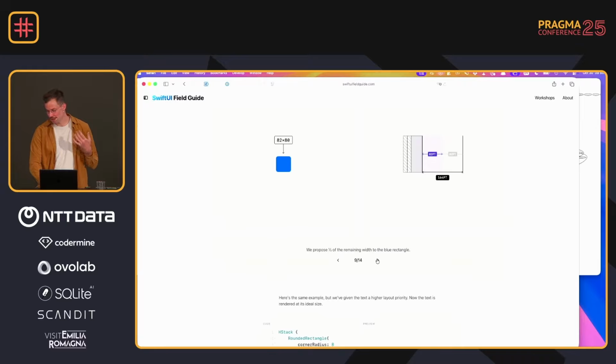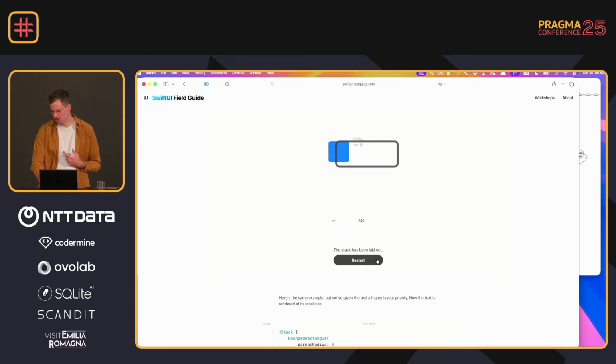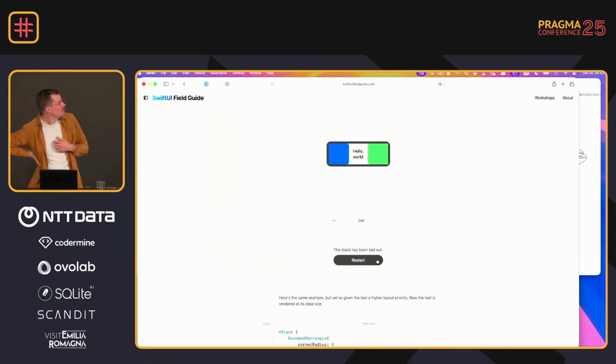And it's like a one-way algorithm where there's no loops like with auto layout. It just divides up the space as evenly as possible, and most of the time you get really good layouts because of this. Of course, the example you can see here is something that would be easy to solve in auto layout and not in SwiftUI. In auto layout, the text would be a single line because there's plenty of space available. But that's what this example explains.